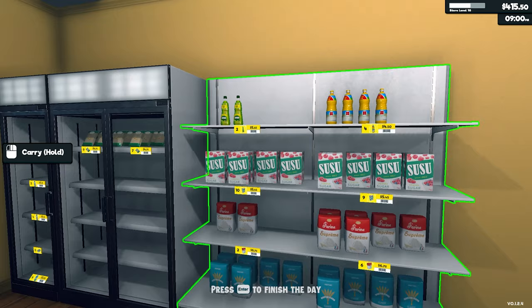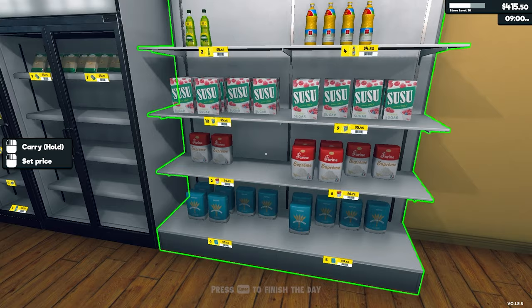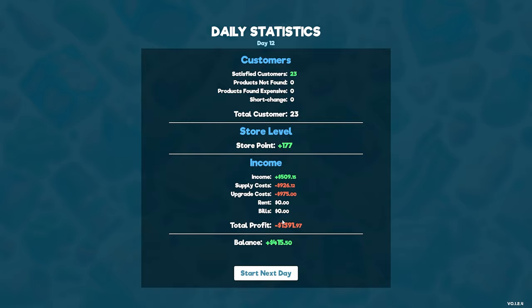Well, even if I didn't change the price, I'm still at 415, which is really good, I think, in my mindset. Oh my god, my peanut butter! It's all gone! Okay, we're going to go for the next day right away. We lost 1,391. Jeez. We have to make a comeback.